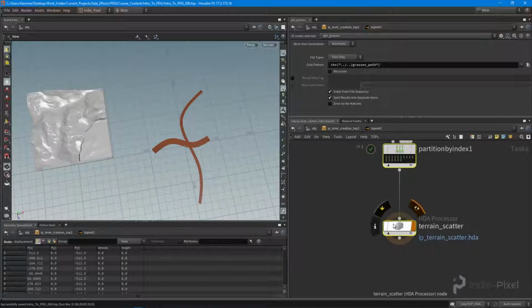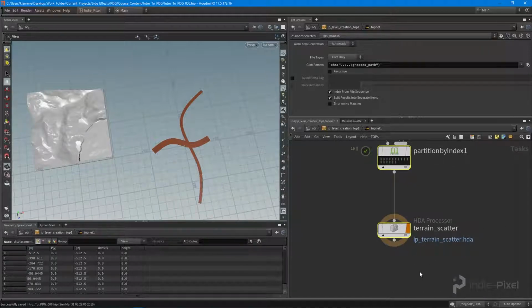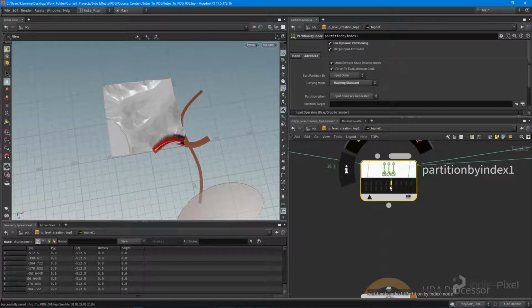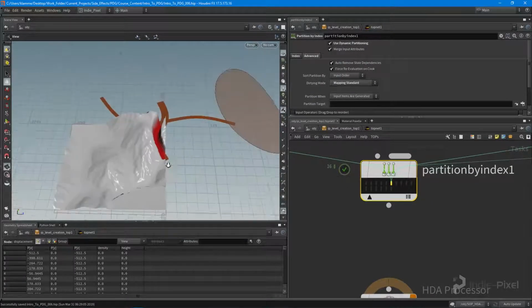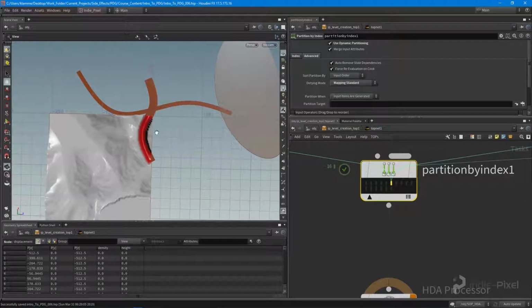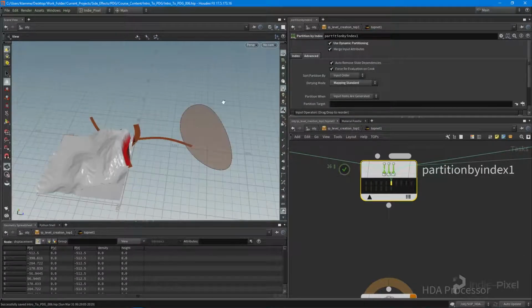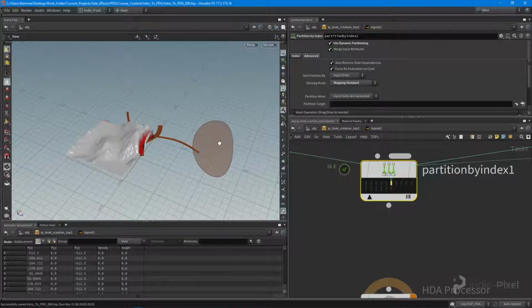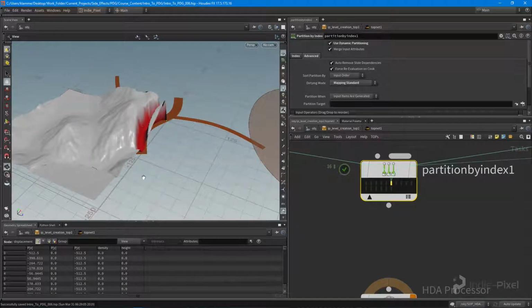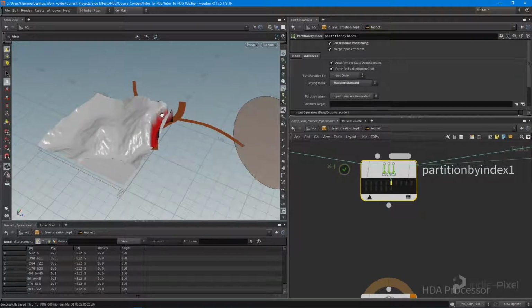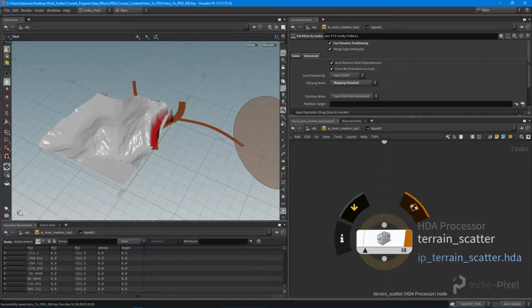Okay, so let's turn our attention to this terrain scattering HDA. If we take a look here, we have a work item that has a bunch of data in it now. We have a terrain tile, all the paths that are part of this terrain tile, and the area geometry. We're using the area geometry to define where we put our grasses. But now what I want to do is take in this mask that's being generated by the deform roads HDA. I want to take that mask and subtract out the foliage points.